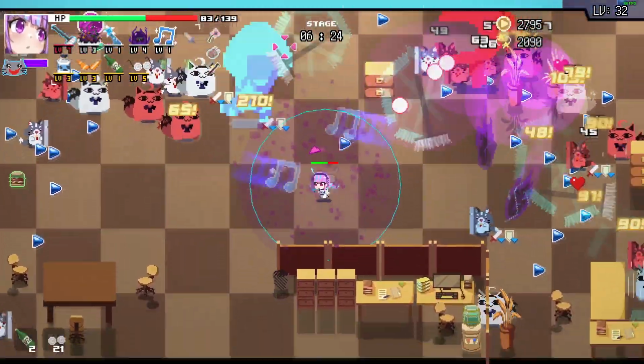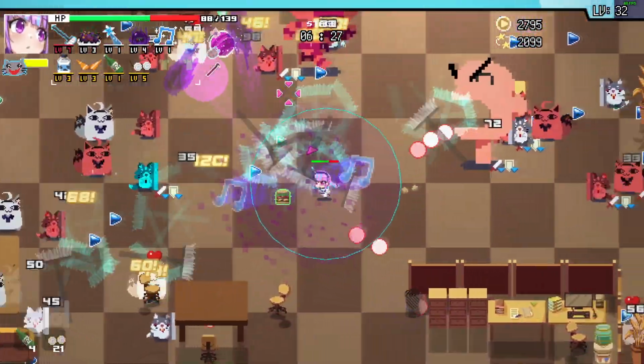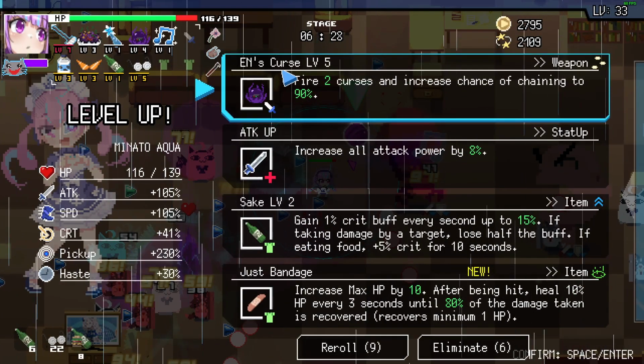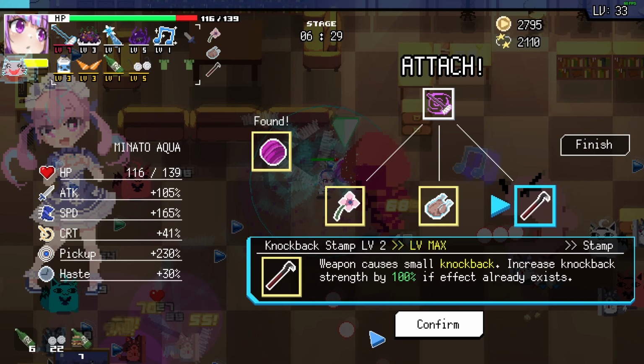I think there was another stamp drop somewhere. Side step is good. We're probably just gonna feed it into something else for now. Let's grab this here. Max out our knockback.